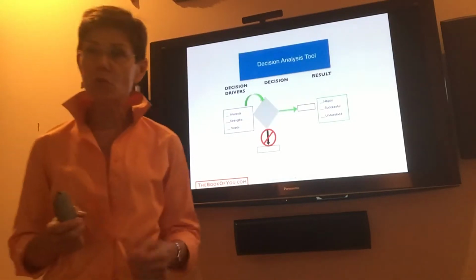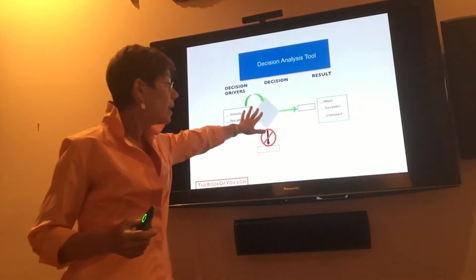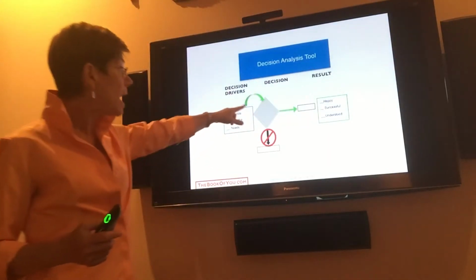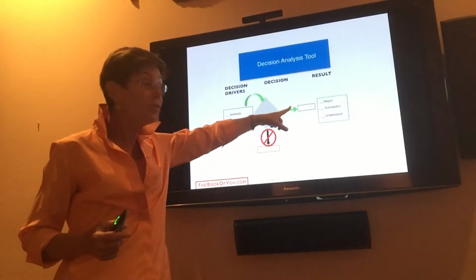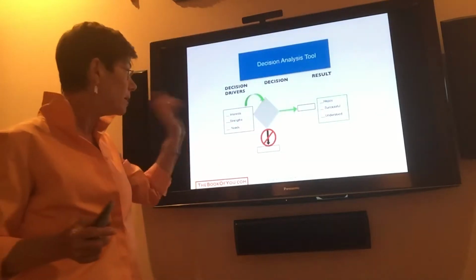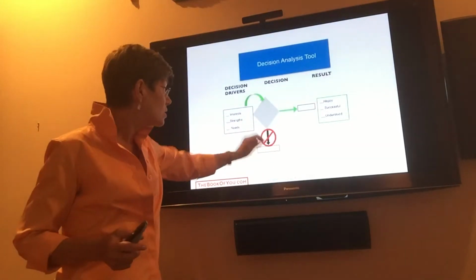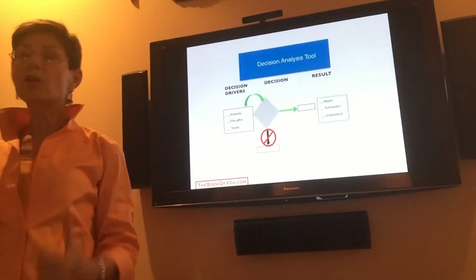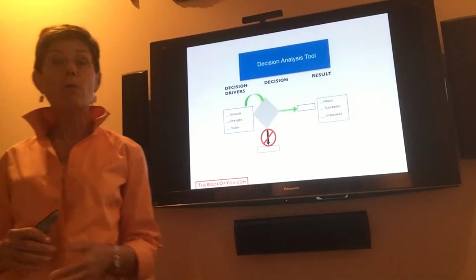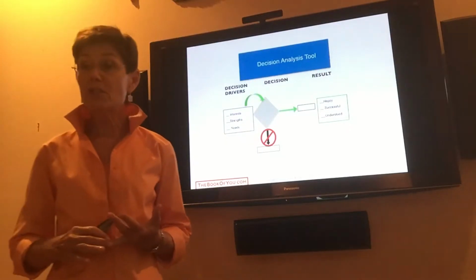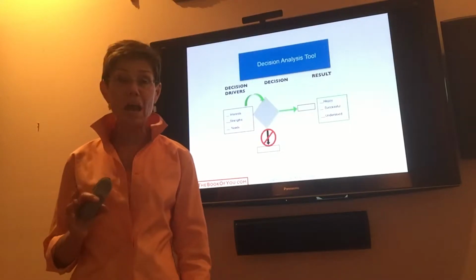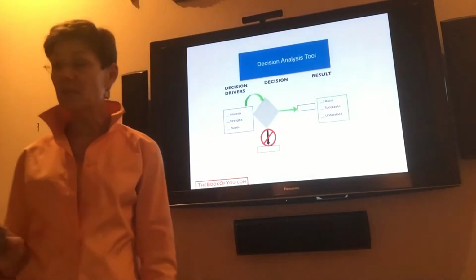So what you do with this tool is you take a decision that you're making and you put it in this triangle, the decision box. And then you label out on the side the various options that you had. I'll give you an example in a minute. So this is the one you chose, this is the one you didn't choose. And then you look at what you were conscious of when you were making the decision and whether that was an interest or a strength or a need. And then you look at the result and say, was I happy, was I successful, or was I understood?